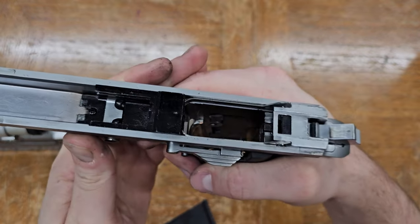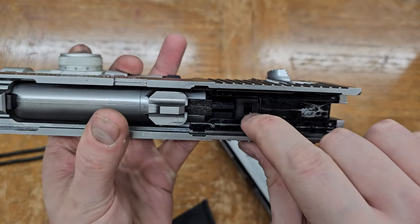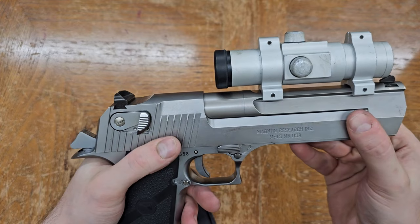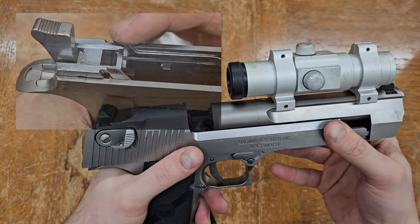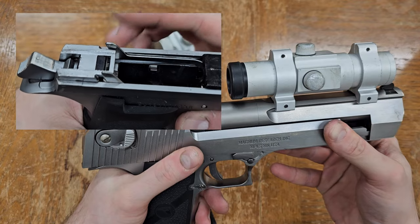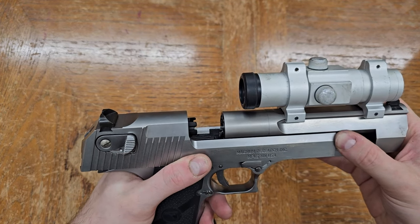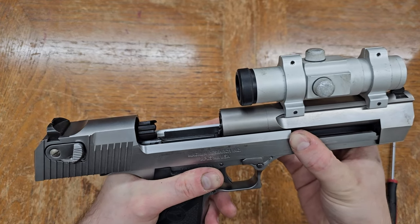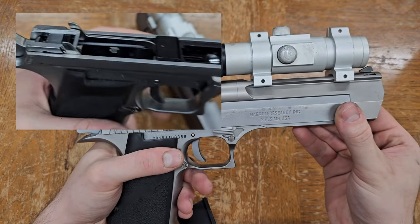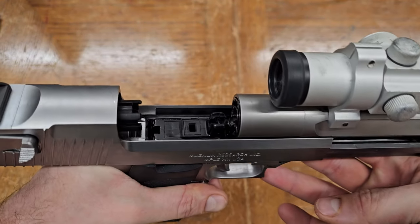For a slightly different pistol: trigger is pulled, hammer drops and pushes the valve knocker, gas is released into the nozzle and goes out the front to propel the BB, the rocket valve seals, pressure builds inside the nozzle, it pushes back the slide, the slide trips the disconnector, then resets the hammer — which resets the valve knocker because this gun doesn't use a valve knocker lock. The slide continues on inertia, the nozzle gets yanked out and retracts, the slide hits the limit of its travel, and the recoil spring pushes it forwards. Release the trigger and it resets. When out of ammo, the stop-on-empty system pushes up on the slide catch and locks back the slide.